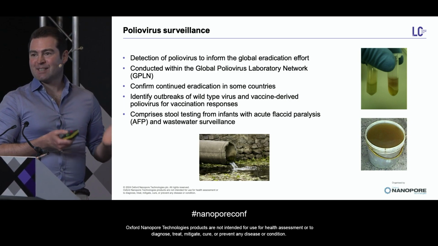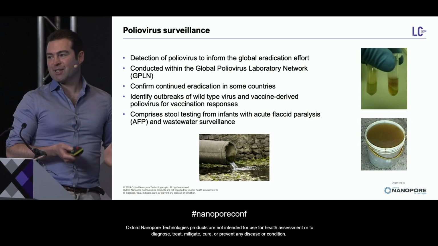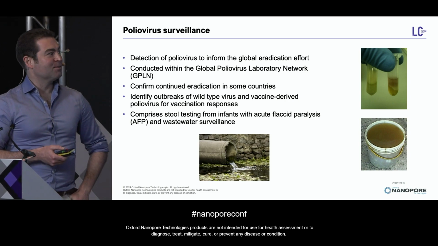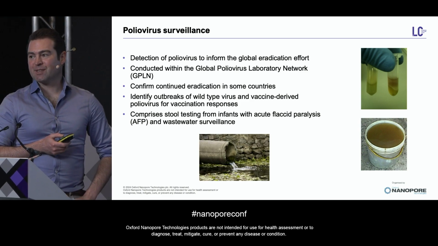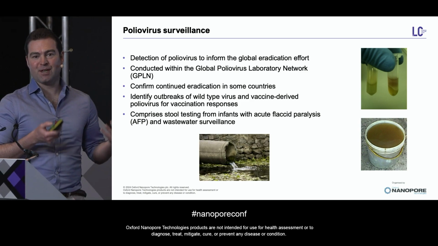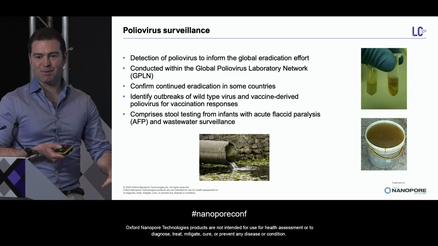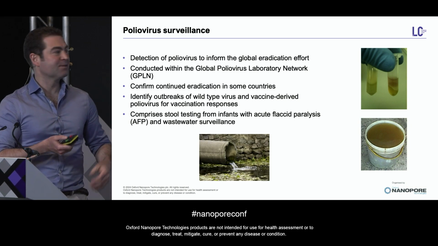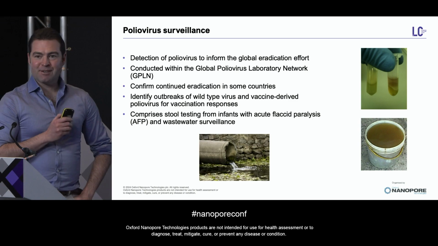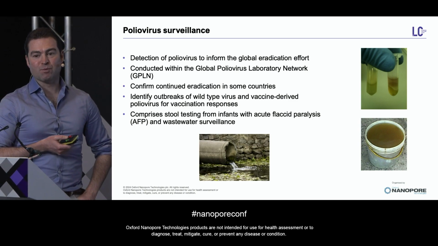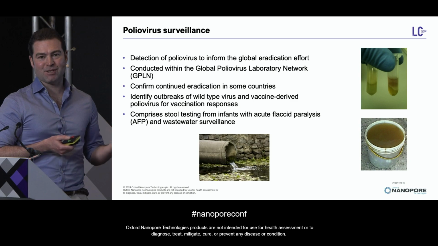This has been greatly successful. So in most countries, polio is eradicated. The wild-type virus is gone. So the function of these labs in many countries now is to continue to confirm that polio is eradicated so that if there is a small outbreak, it can be stamped on immediately before it has a chance to spread. The main viruses they're looking for in these scenarios is the wild-type poliovirus. We've already eradicated types 2 and 3.